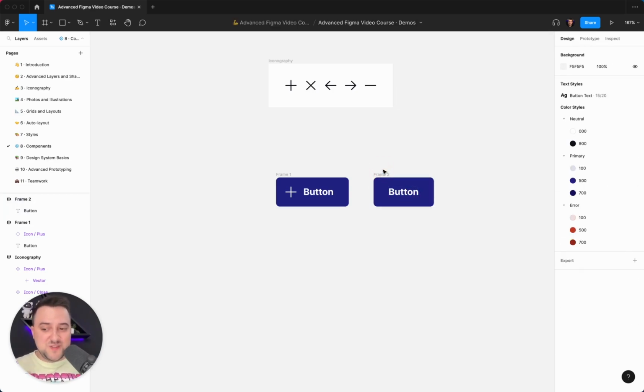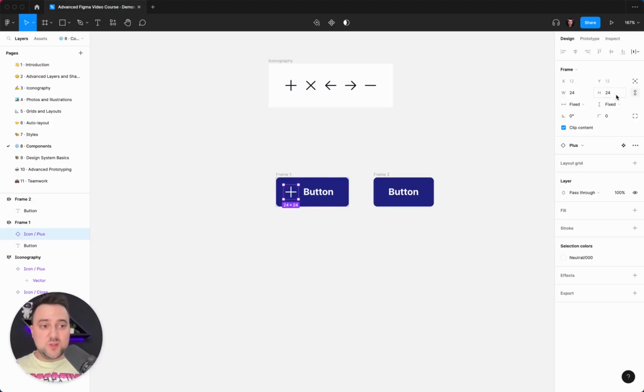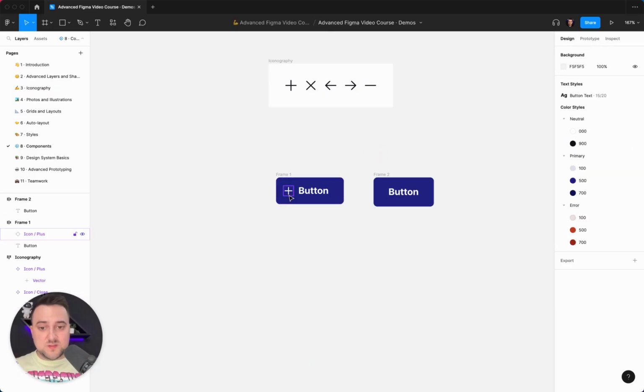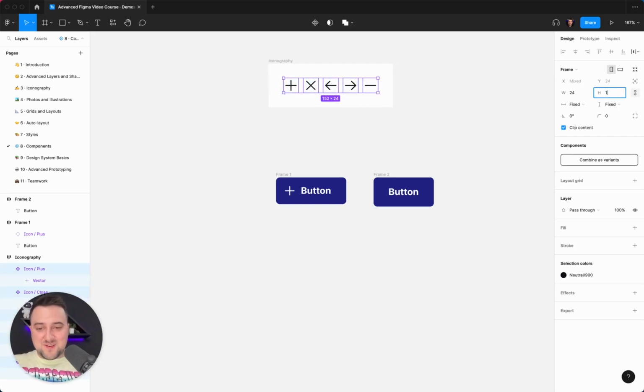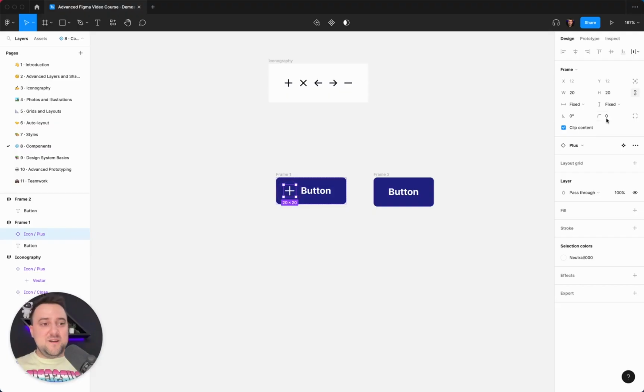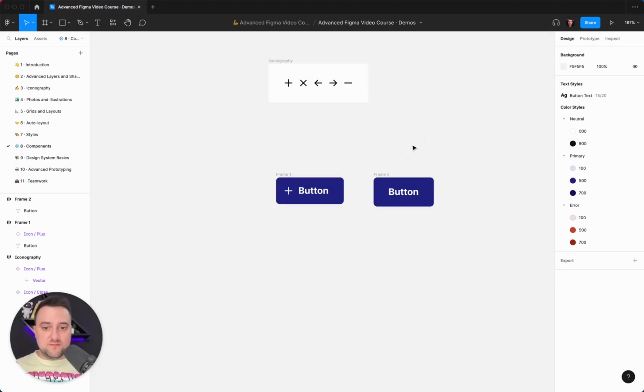And again, some designers are going to disagree, especially because this is going to introduce a couple more complexities when it comes to the component and how we're going to create them. But I feel like it's worth the fight in this case. If you disagree, that's completely fine, and just go on and create icons in a different way. Again, what you can do is maybe make this icon a little bit smaller. And honestly, in this case, it might work a little bit better if all of our icons in here are not 24, but like 16 or something. But you'll have to just use it to see if it's okay or not.